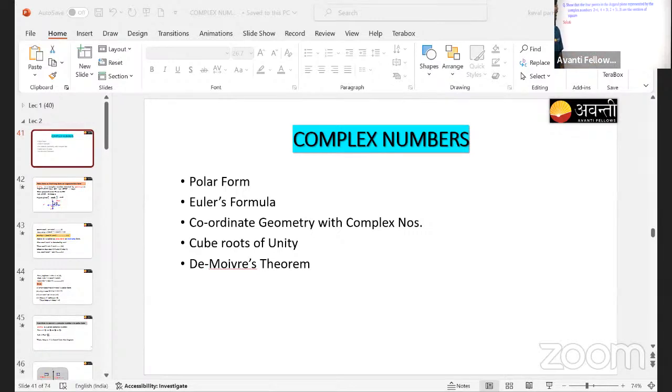Now let's look at the questions. Chalo, we are finally done with the boring part for you, because we all know this theory part. We are just revising it. So let's now look at the more interesting part, the problem solving part, which is the main aim of this lecture.